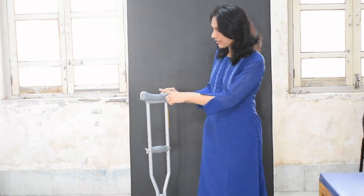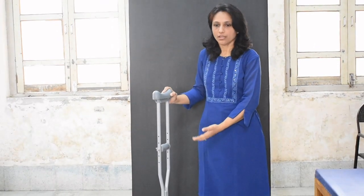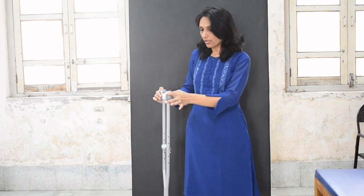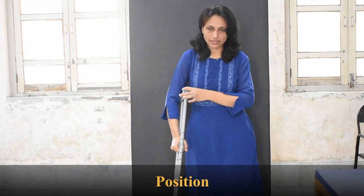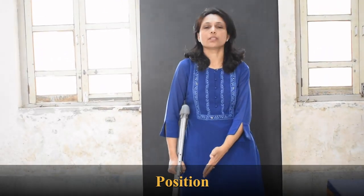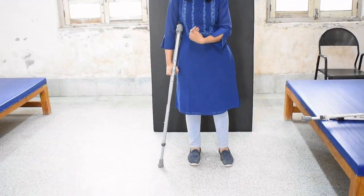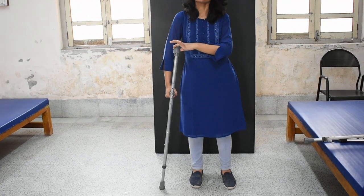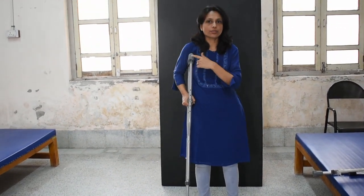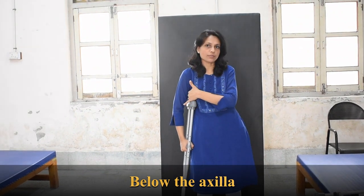Now let's look at certain points which we are supposed to consider before using this axillary crutch. So how to position this axillary crutch? The axillary crutch should be a little bit lateral to the patient who is standing, the person who is using it. The axillary pad should be below the axilla. It should not be digging into the axilla. It should be below the apex of the axilla, 5 cm below.